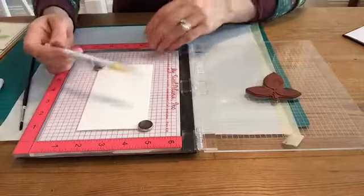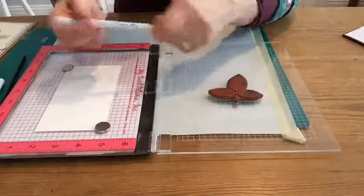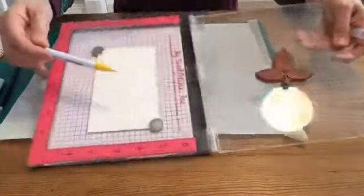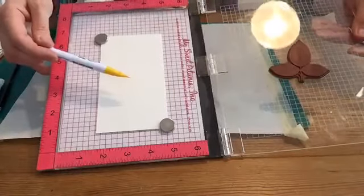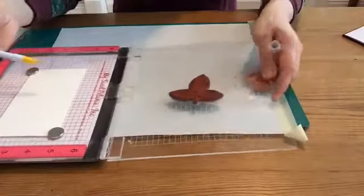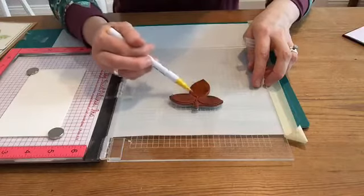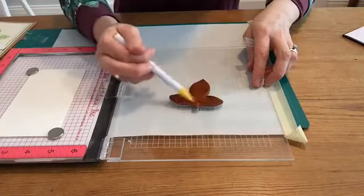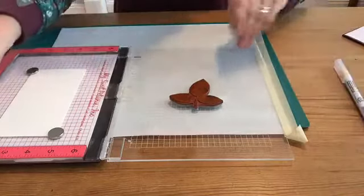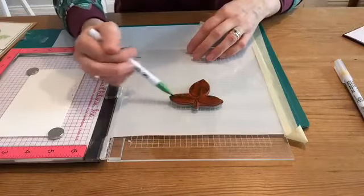I'm going to grab my markers and start with the lightest color. I'll start with the yellow and color directly onto the stamp. The brush marker is really handy for this — it's a nylon brush tip, so it won't shed little hairs and it's a really sturdy tip. I'm just going to scribble this color on here, not being too precise. You'll notice my stamp is a little bit stained — that's okay. Starting with the yellow, then I'll move on to the May green and scuffle a little bit of color more randomly.